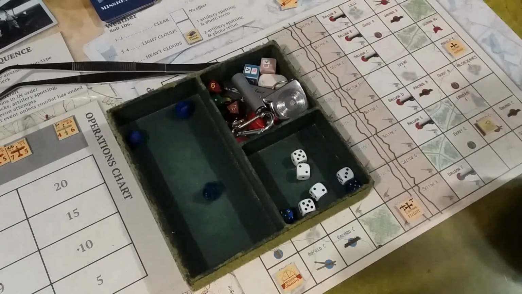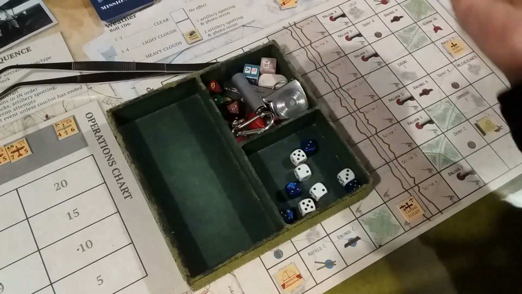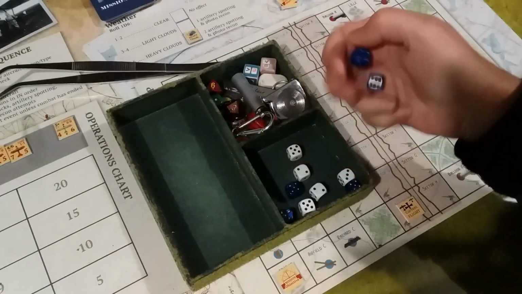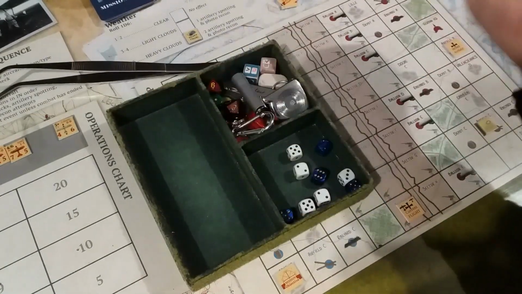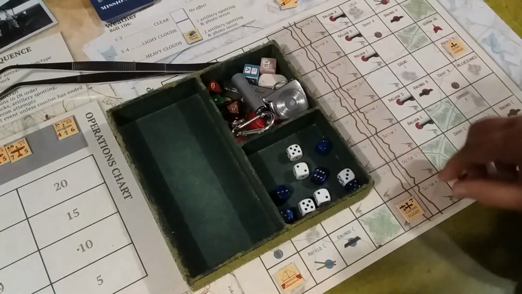Okay, Josef has 1 potential hit, no modifier, nothing happens there. And our two-seater that we're escorting has 1 potential hit there that can't do anything, but we'll roll it up and see how scared he gets. And he only got half scared.